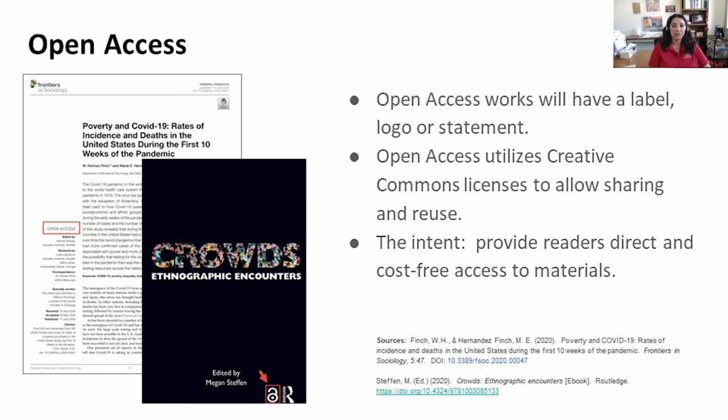Now, open access utilizes Creative Commons licenses to allow sharing and reuse. So, open access and Creative Commons go very hand in hand. And as I mentioned before, the intent for an open access license is to provide readers direct and cost-free access to materials. This isn't really just done for journal articles and journals. We also have more and more books that are published with an open access model, like this Crowd Ethnographic Encounters, which has an open padlock, the universal logo for open access.